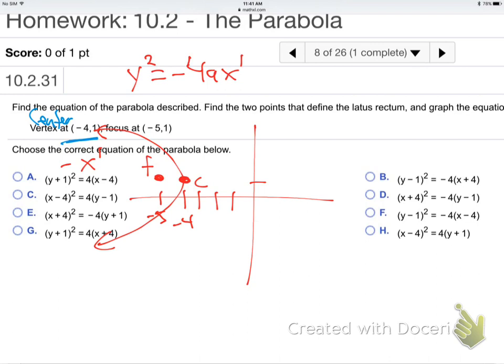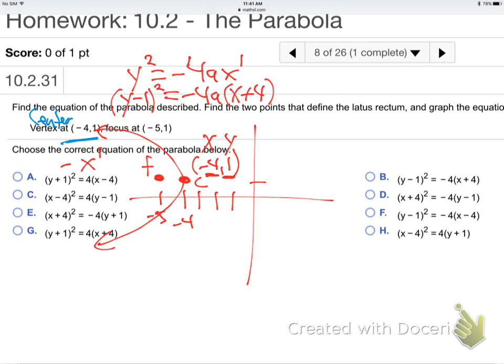Except the center, what's the center? Back 4, up 1. Remember what Barbara observed? It's opposite, opposite. When the center is not 0, 0, not the origin, then you got to put the x and the y with parentheses, opposite, opposite. So this will be minus 4a, and instead of x, it'll be x plus 4, opposite of minus 4. Instead of y squared, it'll be y minus 1 squared, opposite of the positive 1. Everybody good with that so far? See how I'm finding that?